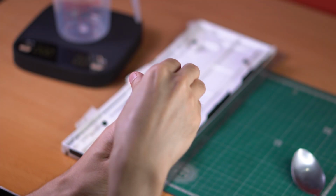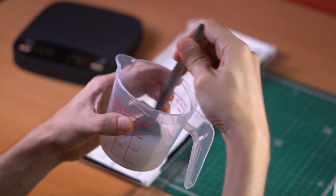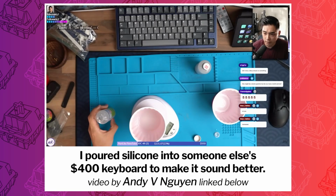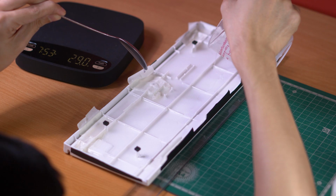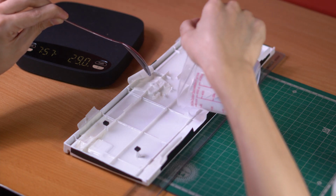I decided to just go ahead with the silicone because I didn't want to deal with any more water. I poured the first component out to see how much 100 ml of the stuff would weigh, and it was something like 40 grams, which was kind of alarming since in Andy Nguyen's silicone pour video, he used 53 grams of each component, and that was with a smaller board, a 65%. I decided to add a bit more and ended up with 45 grams of each component for a total of 90 grams. It did end up being enough.